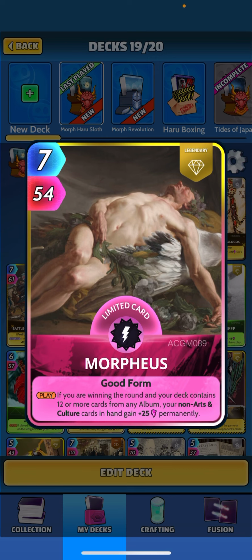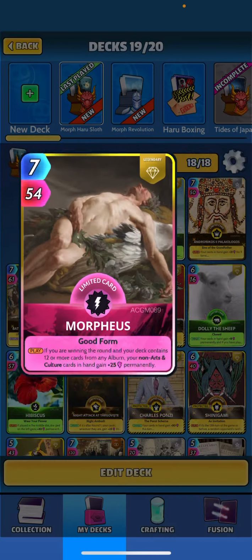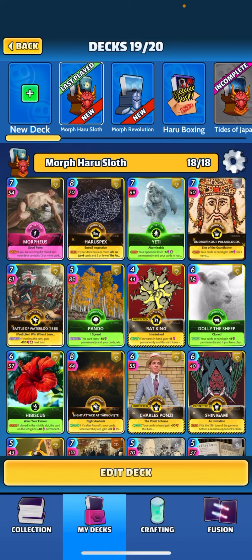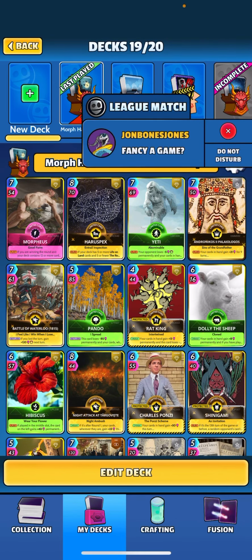So I do want to give a shout out. Basically worked on this deck with a friend. His name's B Sloth. So I basically came with the idea of comboing Morpheus with Haruspex, and we both collaborated and tried to build a deck around these two cards. And this is what I came up with.